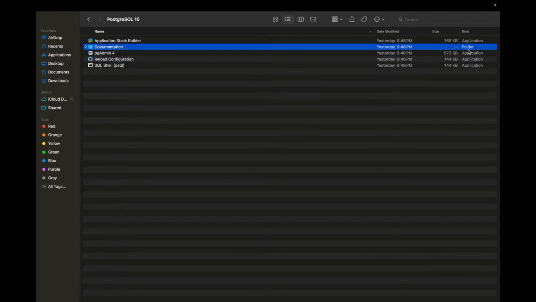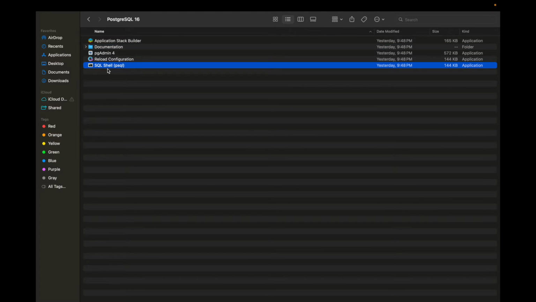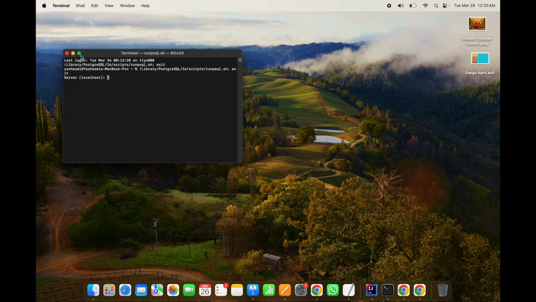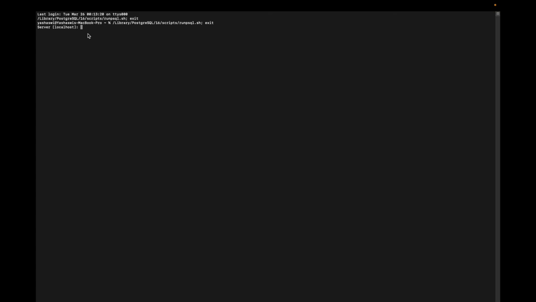Okay, and one folder. The most important thing is this SQL Shell. You need to hit on this SQL Shell, which is most important, because this is PostgreSQL 16. You will see other applications also got installed parallelly. Now hit enter here: server localhost, then database postgres, don't give anything, enter. Port: by default it runs on 5432. During installation you will know 5432 is running, so don't change that port.